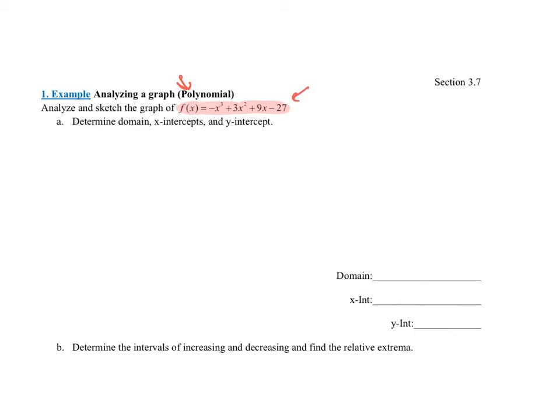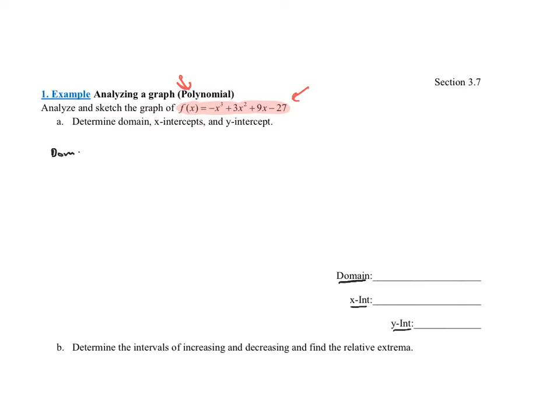Well, to be able to do it, what I want to do is be able to analyze the function, its derivative, the second derivative, then put everything together, and then sketch a rough graph. So let's start off with the first three questions, analyzing the original function. If we analyze the original function, we can answer the domain, the x-intercepts, and the y-intercepts.